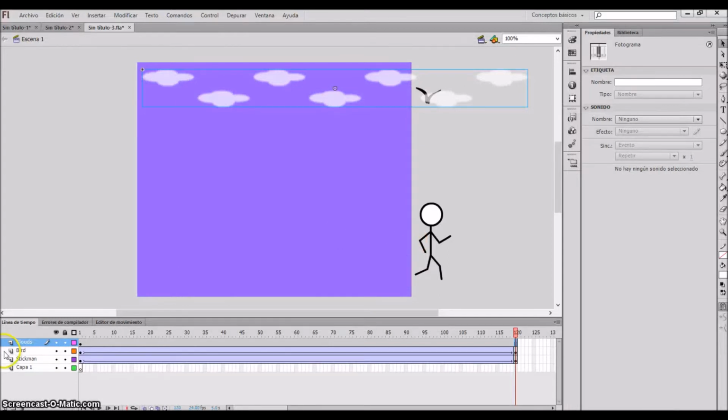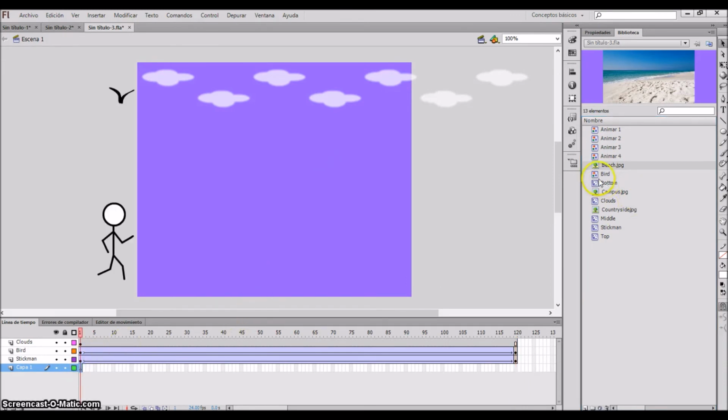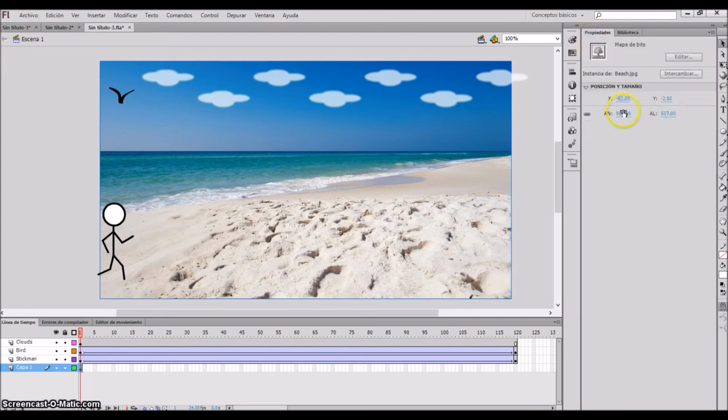Okay, so I'm going to click on layer 1. I'm going to the library and choose one of the options. I'm going to choose this one, the beach. Oh, I forgot, I need to be on the first frame. Now I'm going to drag my image and adjust it.